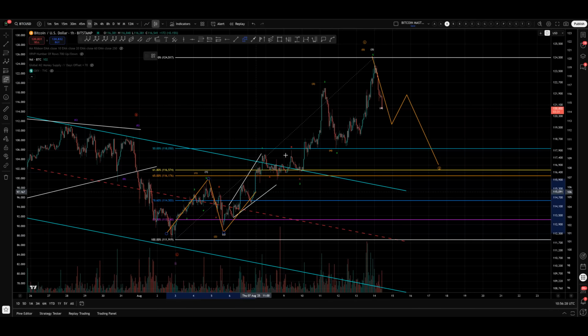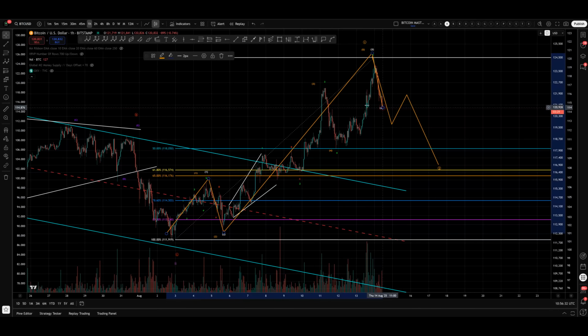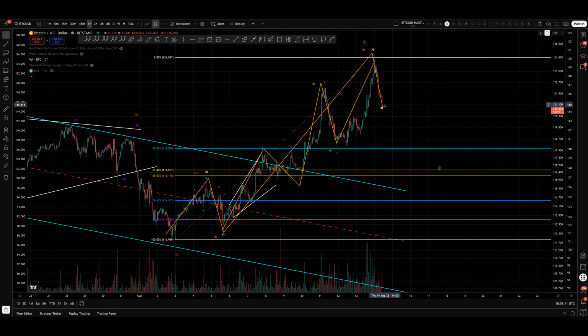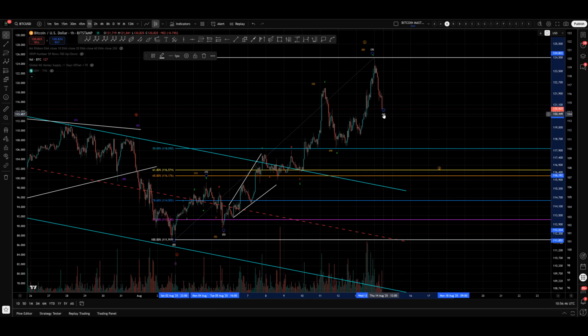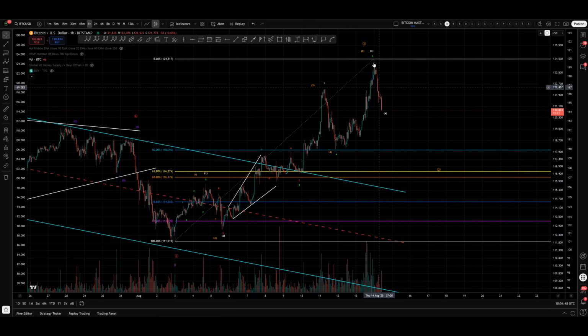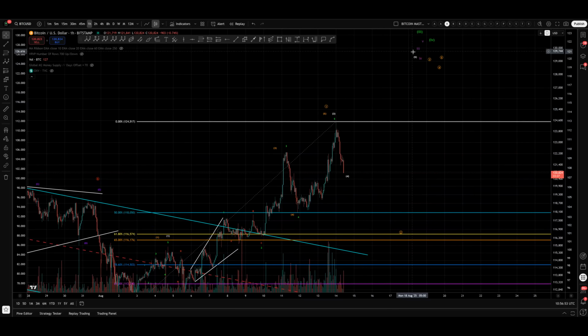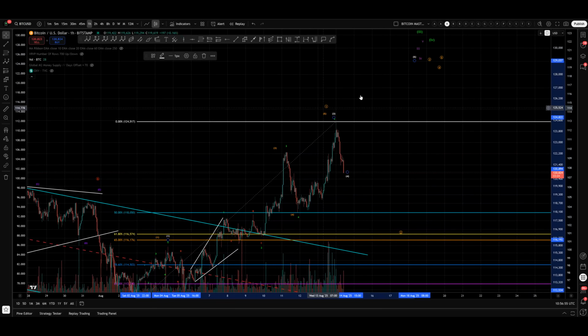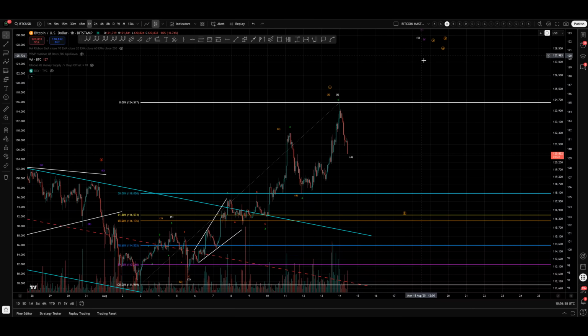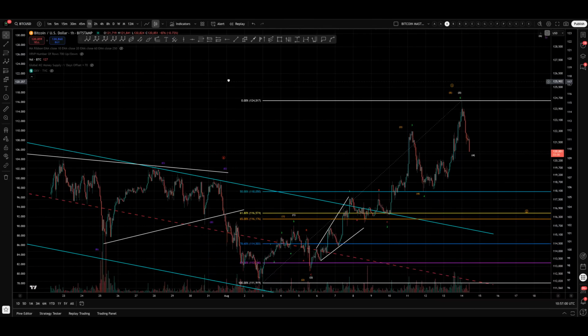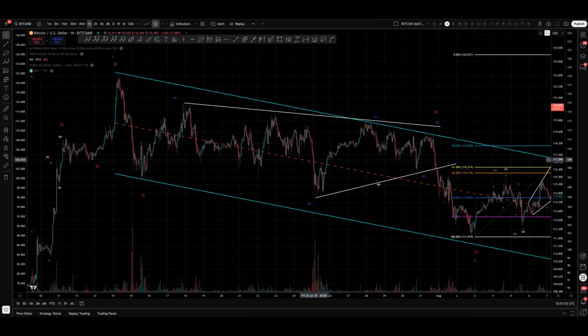1 into 2, 3 into 4. Subdividing as 1 into 2, 3 into 4 into 5. And now we're doing a wave 4 here as maybe another zigzag, and then we're going to climb back up. So this wave 4 is retreating into this prior wave 4, very common Elliott wave behavior. And then we're going to push up into a wave 5, and then we're going to find the top of micro 1, and then we're going to start another one of these wave 2s, right?